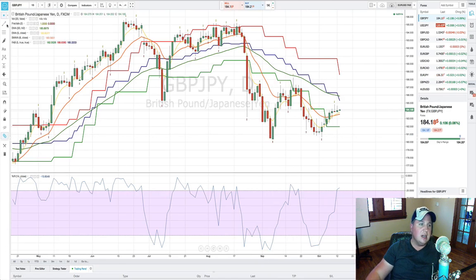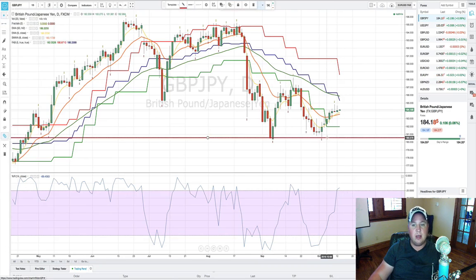You can see if I draw a horizontal line on the screen, you can see this little double bottom in here that we hit. So we hit this low right around the 180.55, 54, somewhere around that area. We came down, we hit another low here right at the 180.57 area. And now we've driven back up into these structure highs.